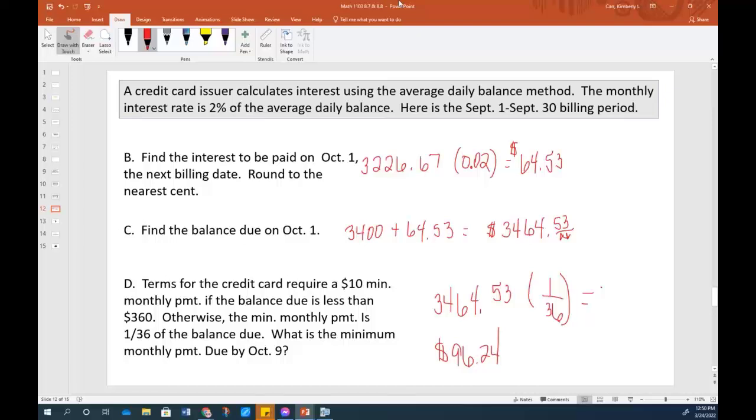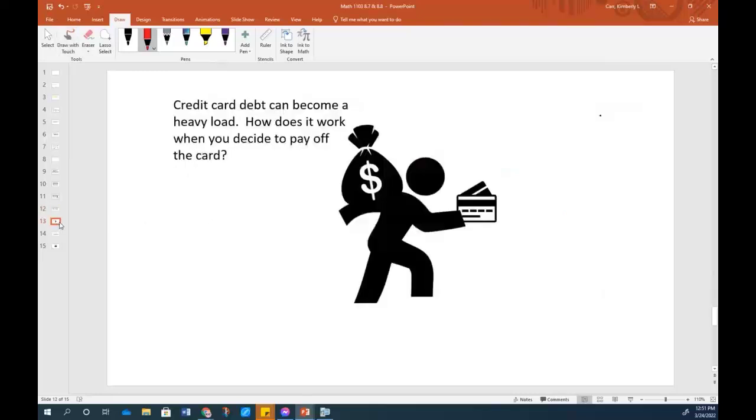Again, what we've done is found our average daily balance, calculated the interest, put that charge back on so we have a new outstanding balance, and then found out what the minimum payment would be. And those are information pieces generally your credit card company is doing, but it's important to understand how you're getting these charges and what they're doing, which really means, just as a practical application, anytime you can make a payment on a credit card and it brings down that day's closing balance, then it brings down that overall daily average. So that would be a good thing.